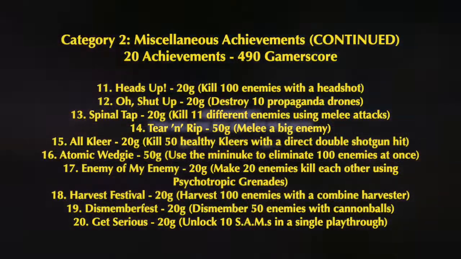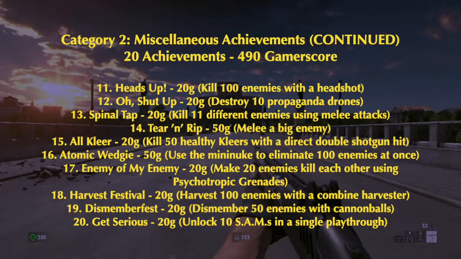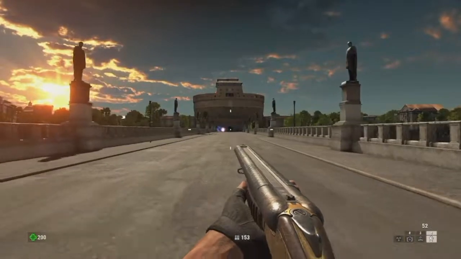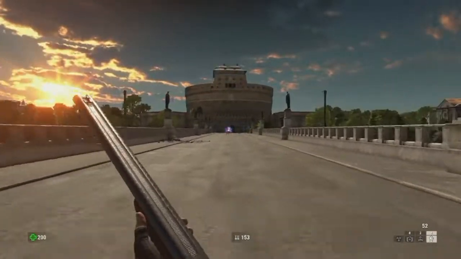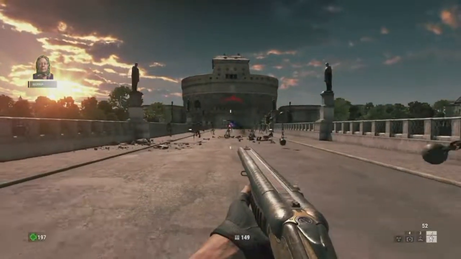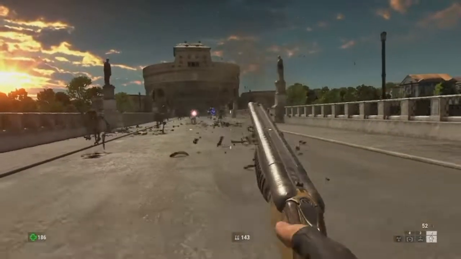Number 15, All Clear, 20 gamer score. Kill 50 healthy clears with a direct double shotgun hit. I have no idea what healthy means, why it's called healthy. But these clears are these bone animal creatures, and they're fast, they come right at you. You just have to shoot them in the head, one shot hit. And then you'll get it. That's another place I saved and kept reloading just to make sure I got it. I didn't need to, honestly, I did not need to.